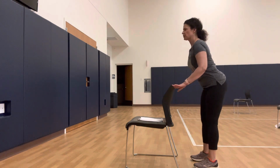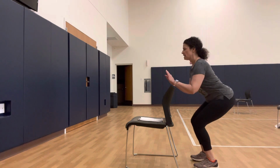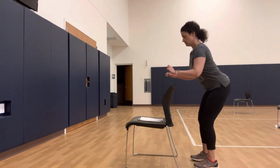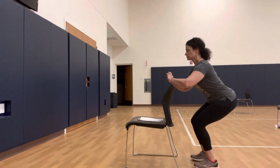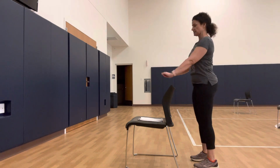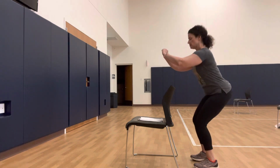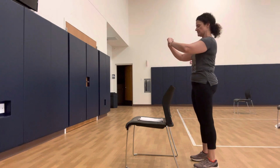And if you want to keep the fingertips balanced on the back of the chair, you can do that, or you could try it without. That's up to you. You could just let the hands hover above the back of the chair. Out, down, press to stand. Out, down, press to stand. Two more. Out, down, press to stand. Last one. Out, down, press to stand. Good.